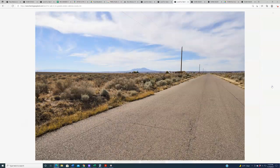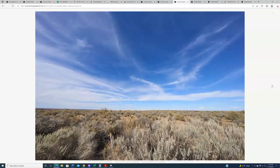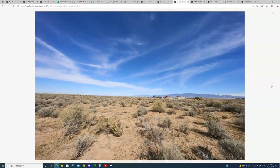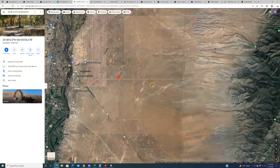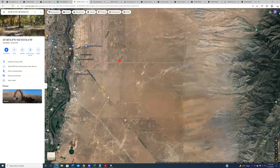All right, let's talk about water table. So, as always with properties that we list here at HemingwayLand.com, I am not an expert on water table depth. And this is a giant subdivision occupying thousands and thousands of acres of land. So maybe it's really accessible over here and not accessible here, or vice versa. Maybe down here you only have to drill 100 feet to get water, and up here it's 1,000 feet. I have no idea.